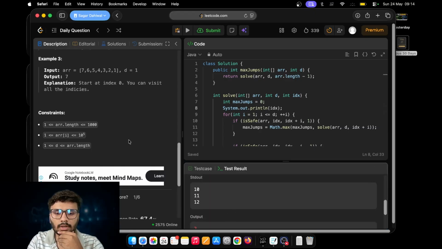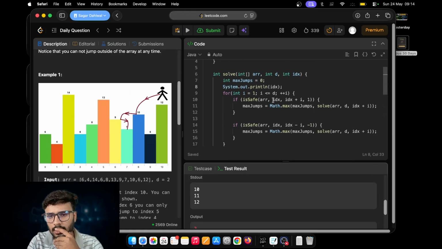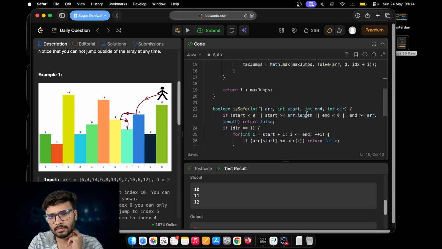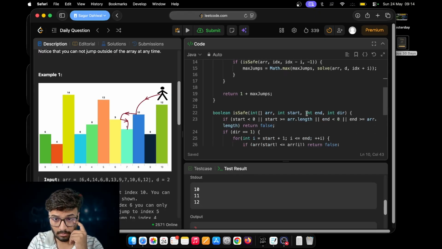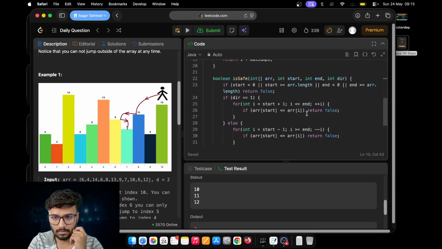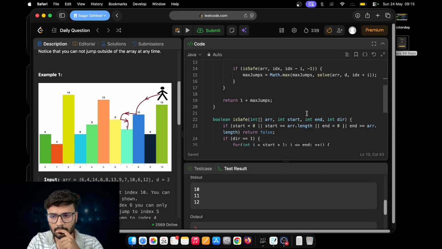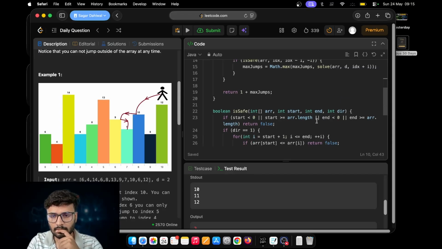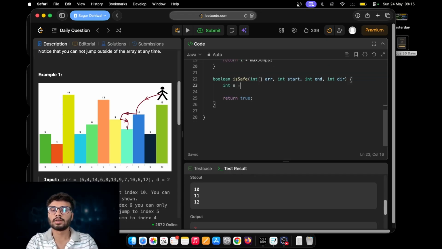So it goes for 10, then it goes for 11. But why is this going safe? Probably this is something we have to check. Yeah, okay.